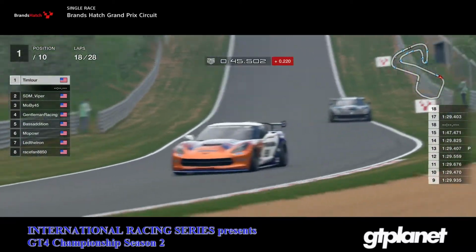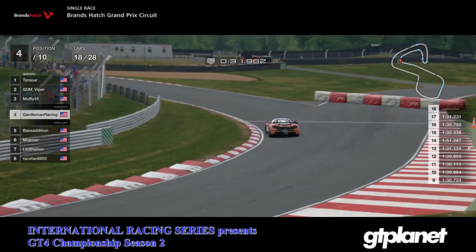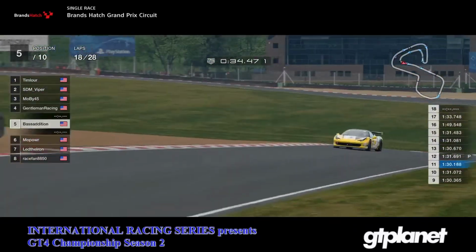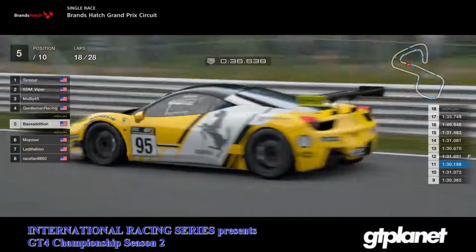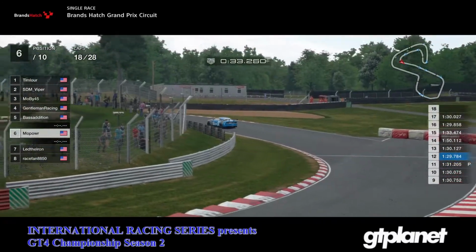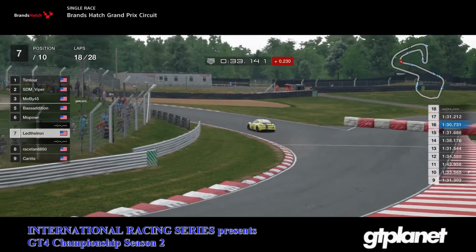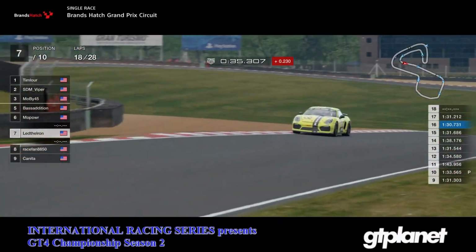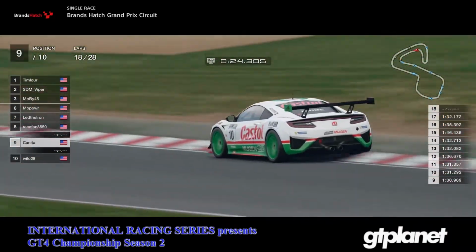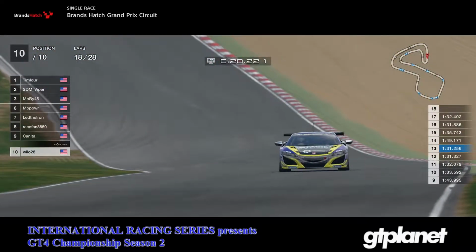Let's go look at the rest of the field. Moby still with a healthy gap to Gentleman. Looks like Base is closing in on Gentleman. Mo Power holding down 6th. Led to Iron 7th. Race Fan 8th. Kanita 9th. And Willow 10th. Looks like we lost 2 drivers.